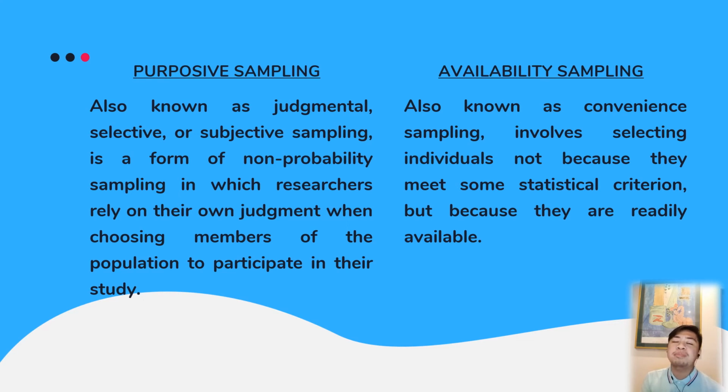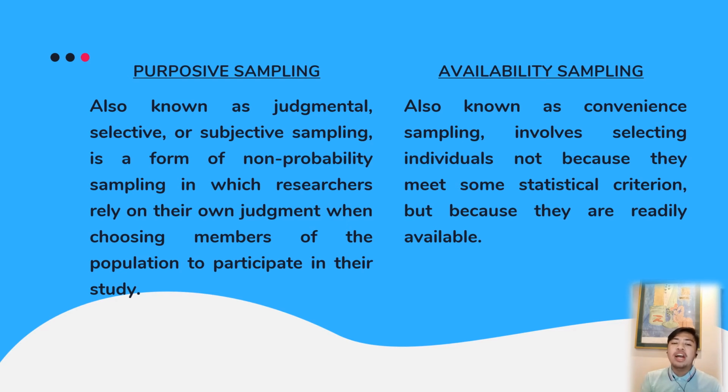Kapag gumamit tayo ng purposive sampling, dapat pag ang pipiliin natin respondents, either maraming experience regarding your topic or malawak yung expertise niya regarding your topic. Yun lang naman yung two factors kaya tayo gumagamit ng purposive sampling. Okay? Pinili natin sila kasi alam natin na they have the experience and they have the expertise in answering your interview questions, in discussing your research topic. Kaya purposive sampling ang fit sa ating qualitative research.